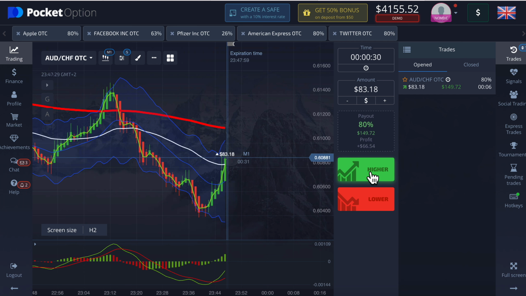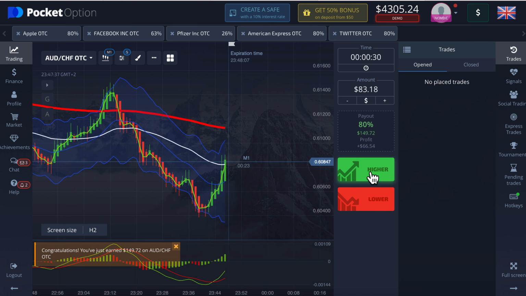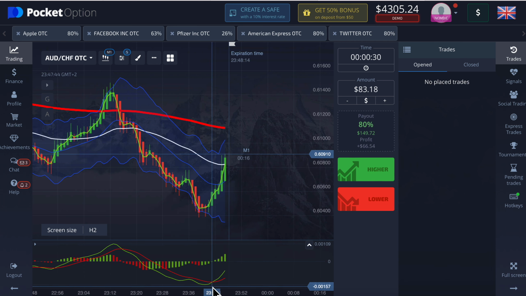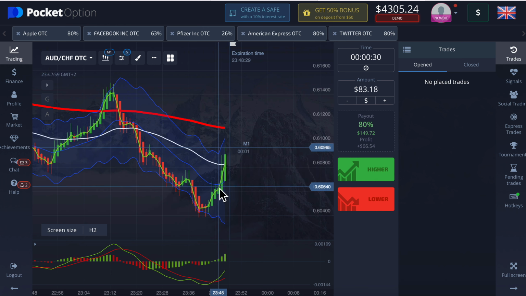Remember, I'm telling you that the ideal situation is to look for the 2 and the 50 EMA crossing. See, we won that one. Now, they're telling me good job. However, you saw the cross happen right here first on the MACD. After the cross happened on the MACD, it came right up to here. The line's about to cross, and the next candle it will cross. I entered early because the momentum was very strong. We didn't have any back wicks, and this wick superseded this one, and this one superseded this one. So I know that the trend was strong. That's the reason why I took that trade.